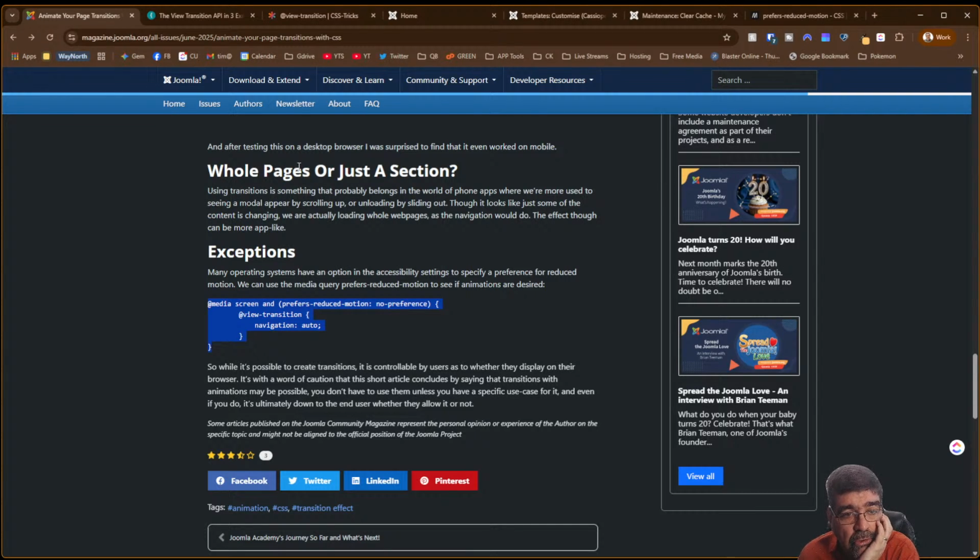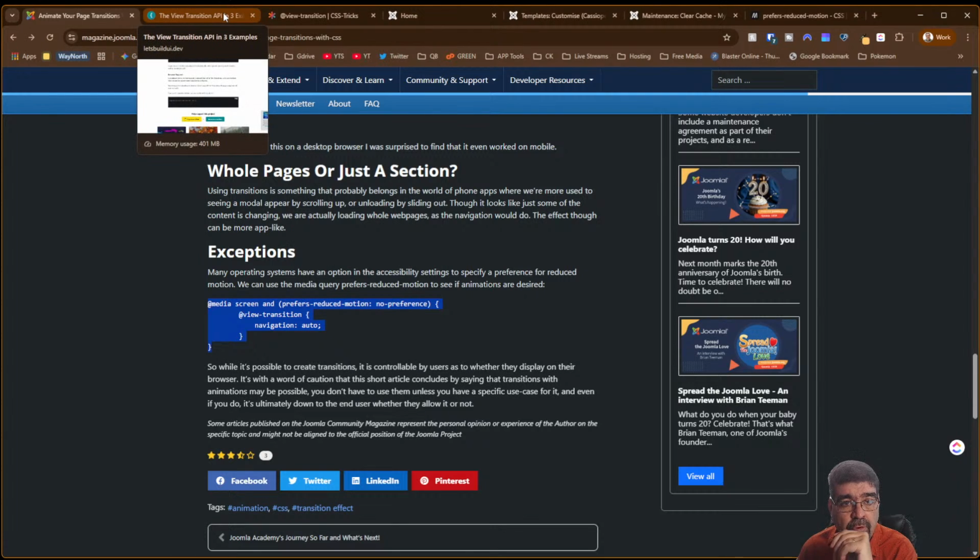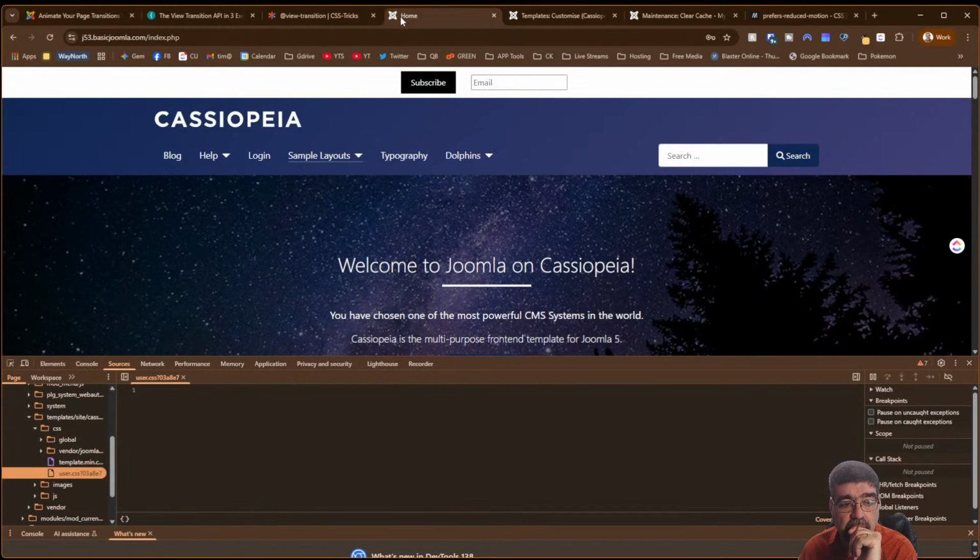Using transitions, this whole page is just a section. So this is doing a fade on a whole page, but the section changes. Okay, so I was talking about creating the illusion of it. We need to set it in a browser. As we saw before, the transition was stationary when we were just doing the fade.